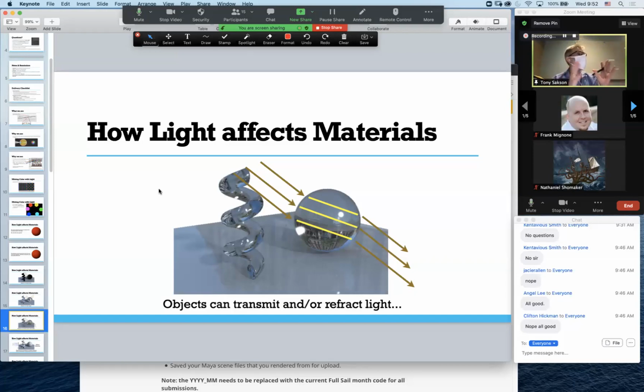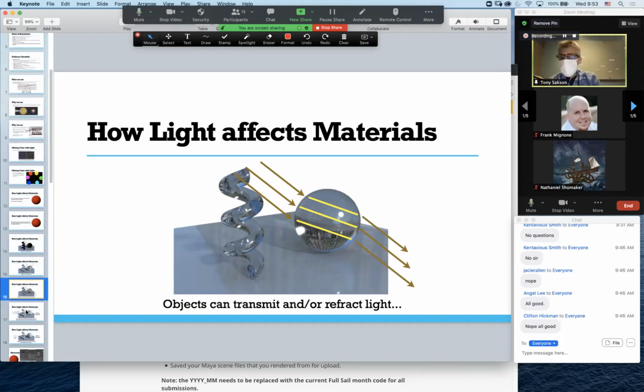So light can transmit. When light transmits, it passes through a surface unobstructed. When it refracts, it hits the surface and bends according to what the material is. Air would be an example of transmission. We really don't see light bend in air unless there's, well, here in Florida, there's moisture in it and it's hot and it causes the light to bend. You go outside and you see the wavy lines of light out there, right? That's because the moisture particles are heated and they are moving around and kind of redirecting the light rays around. Does that make sense? Yeah, exactly.